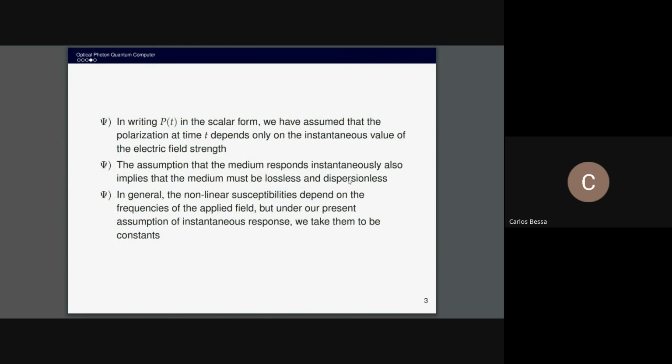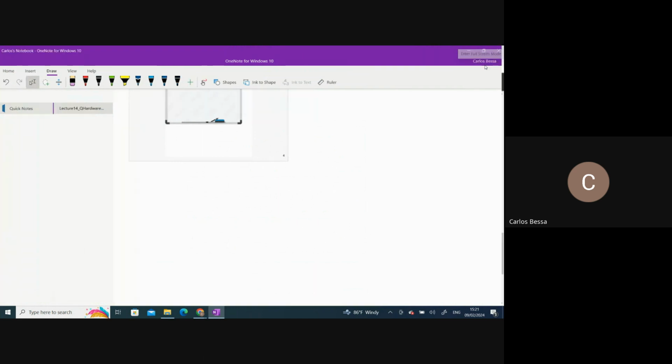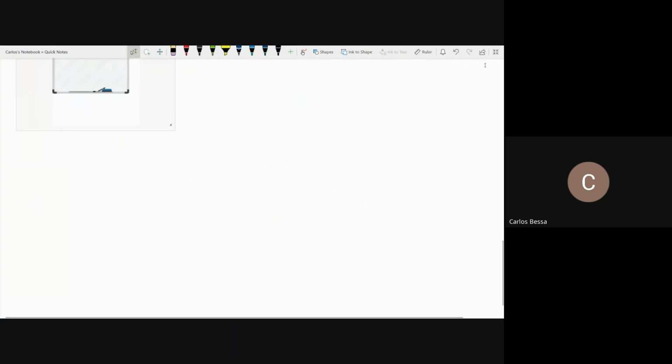So, okay, let's see some of these examples here. I'll make a very quick review about an expression. It just gives the expression, so I'll try to make a brief calculation to find it. But if you wish to see more details about classical nonlinear optics, we could return in another Friday and see, and then return to quantum computation.